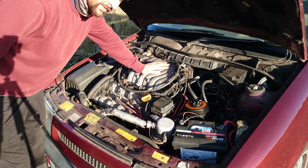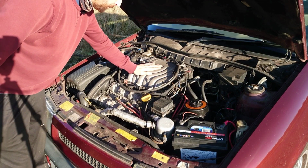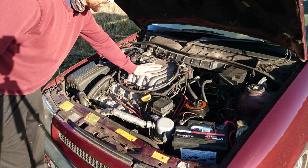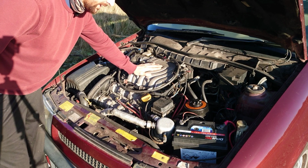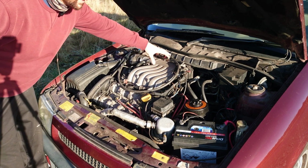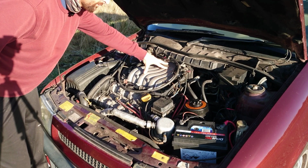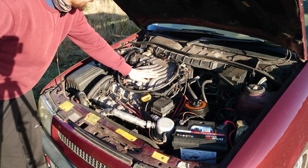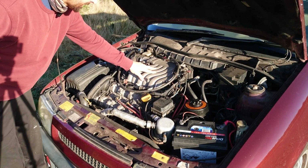The V6 was the largest capacity engine that Vauxhall put in the Cavalier, with the 2.5 models, which came badged just as a plain V6, which was changed to a GLS, and you had the Diplomat, which was the highest luxury spec one, which was in turn replaced by the CDX as a run-out model, which didn't have quite as much kit on it. This C25XE setup came from another Cavalier.